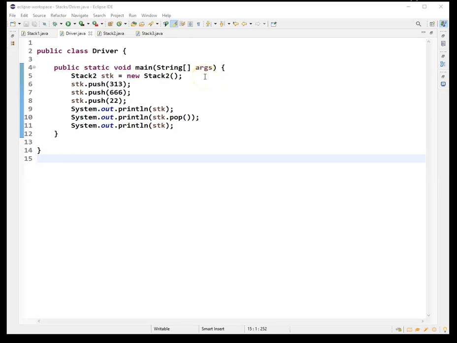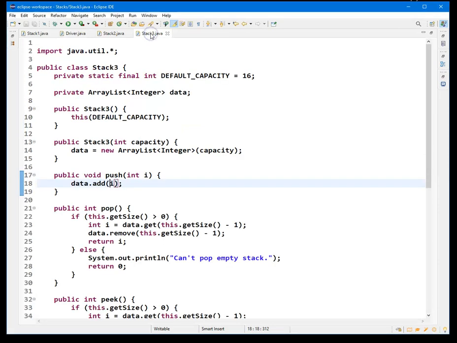Back to the third implementation of stacks. This implementation uses a JDK class that you're going to use a lot in your programming endeavors, and that's the ArrayList. An ArrayList is basically an array that dynamically adjusts itself to the amount of data that you add to it. In Stack 2, we attempted to show you how to do that: if you fill up your array, you create another one that's bigger. But that's all built into the ArrayList here.